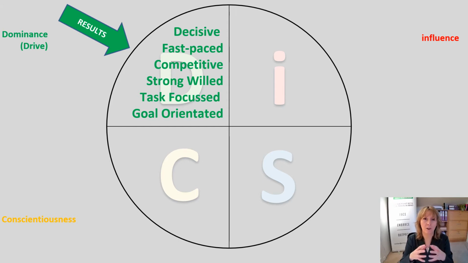But for all the DiSC styles, when they are either overused, i.e. too strongly, or used inappropriately, and by that I mean they're not the most appropriate behaviours for the situation or the people involved, then, like with all the other styles, they can become a problem. And in this case, they can become dominant, domineering, even potentially bullying. So other people may experience overuse or inappropriate use of D behaviours as a little bit demanding, a little bit aggressive even, and as I said before, potentially domineering and bullying.